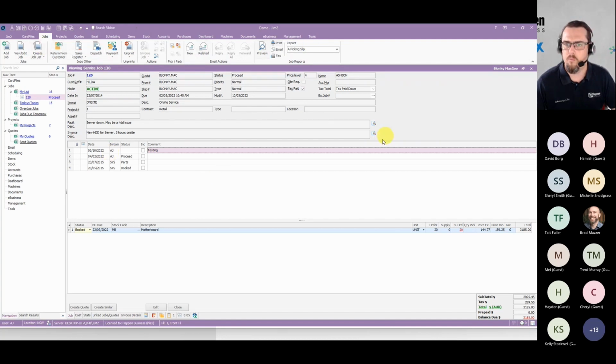In the ribbon bar, when we're on a job or quote or project, you'll notice two main ways to create an email. These are new and related. New will allow you to create an email that is not associated with any Jim2 object. This is great for when you need to shoot off a quick email, but do not yet have a Jim2 object up to relate it to. But apart from that, you really should be using related.